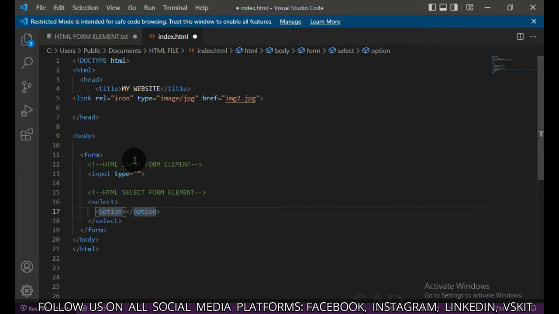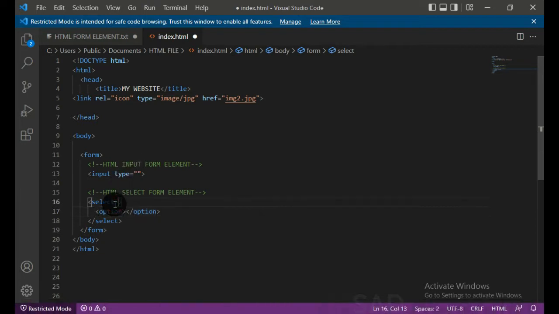Now I want you to understand something. The select opening tag carries an attribute called the name attribute. Because it is for cars, I'm gonna give it best underscore cars, and this will carry the value. It is just like the input element but in different ways. This is the syntax of creating a drop down list in an HTML document. So we give it the value Benz.